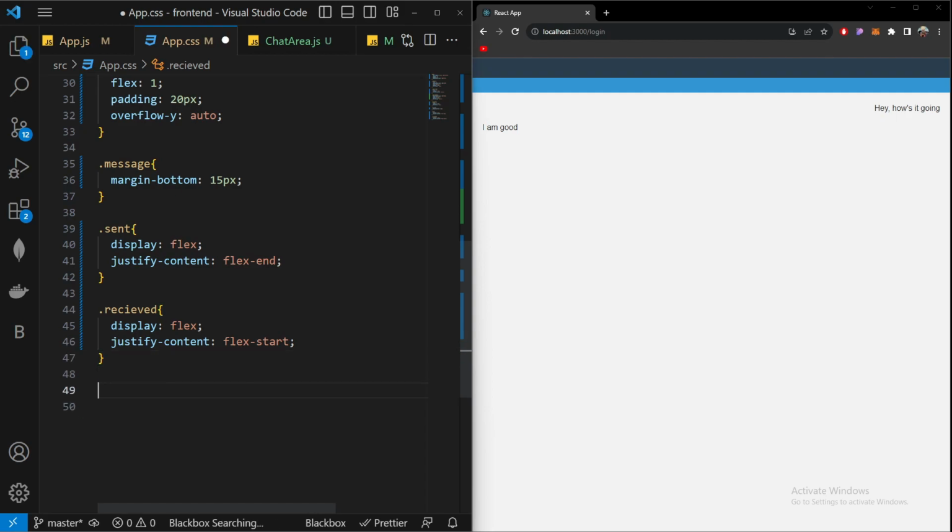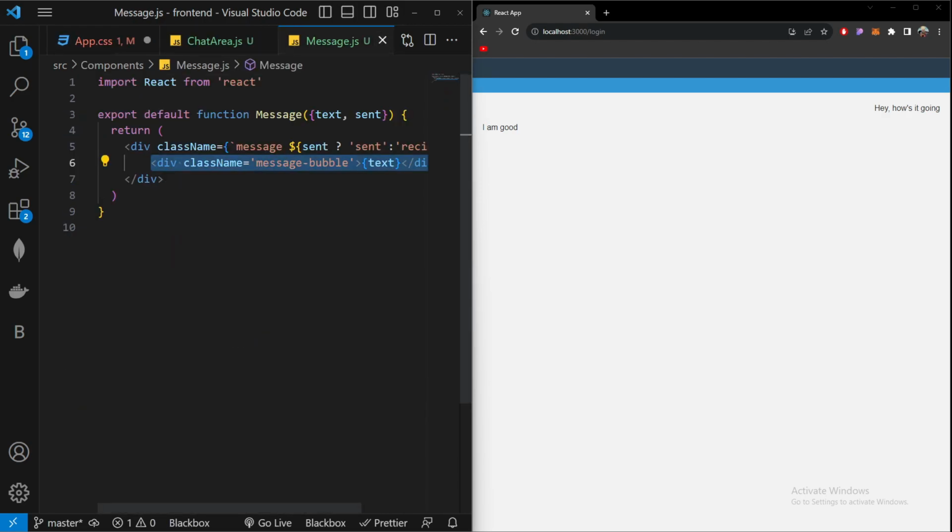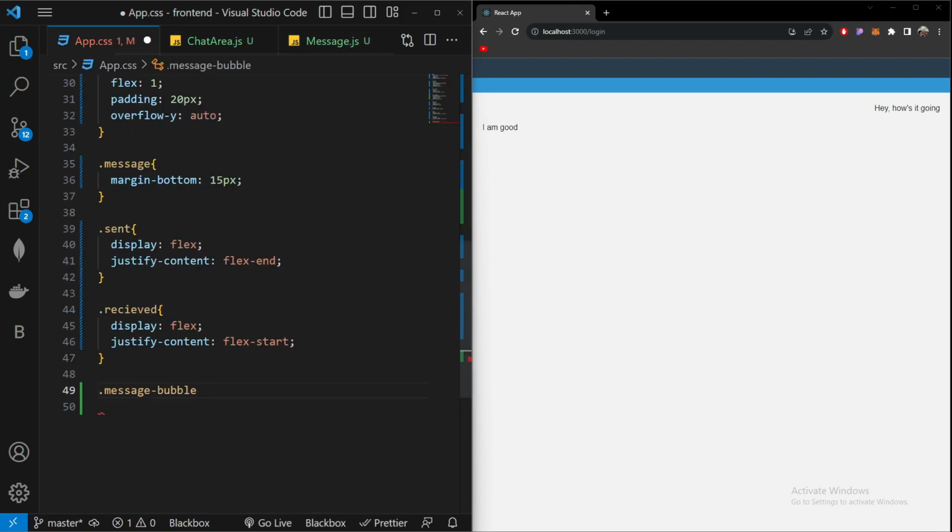Now we can give this message-bubble class, which you remember we have given in our chat message. So basically, this is designing the background and somewhat the border of this chat message.